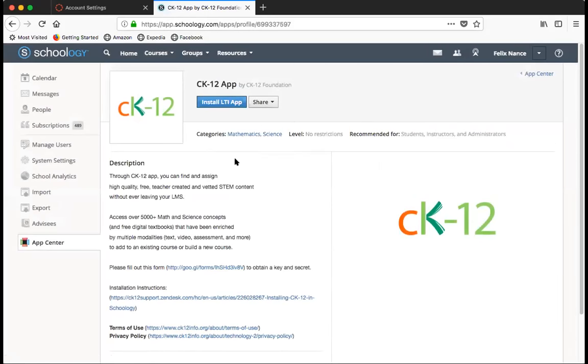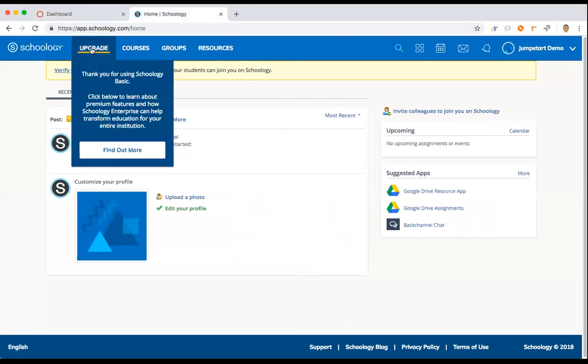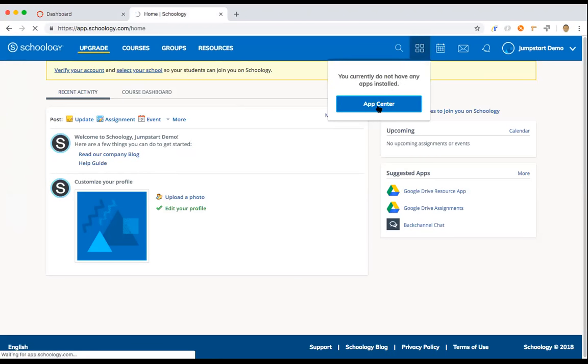But let me show you the basic Schoology account because the App Center is actually in a slightly different spot. So let me pull that up for you quickly. Okay, so here we go. So now I'm in the basic Schoology platform. As you can see, there's no side panel for the App Center, but right up here next to the search icon, there's like these 4 little tiles. If I click on that, it's going to bring up this App Center. So go ahead and click on that guy.